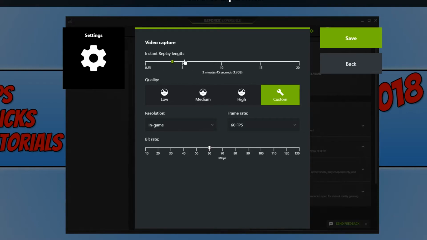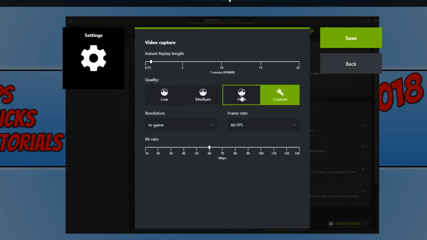We can actually turn this all the way up to a maximum of 20 minutes, which will also take up 9 gig of hard drive space. But this feature is all about recording the last 2 minutes or maybe a minute. You don't really need to go with 2 minutes. I normally go with 1 minute because when you get an amazing kill, like, I don't know, you get a 360 kill on Call of Duty, you want to record that last 30 seconds of footage, and then you can put it straight into your montage, which is why we want to have it on the minimum.